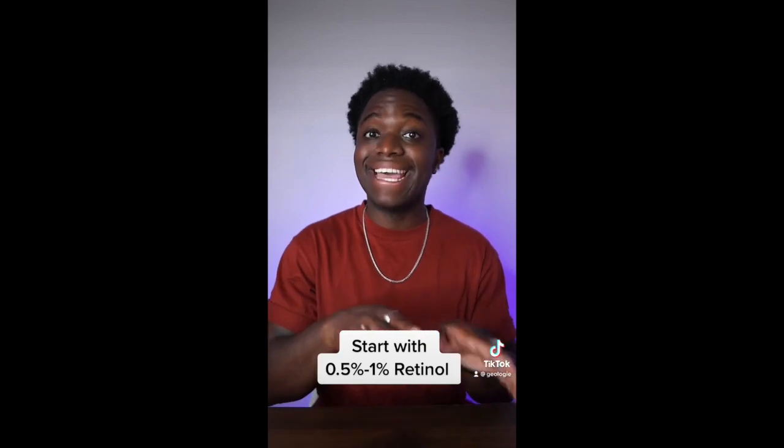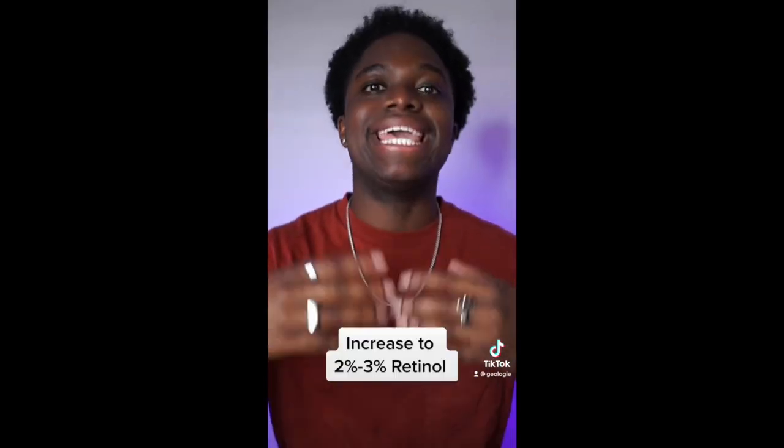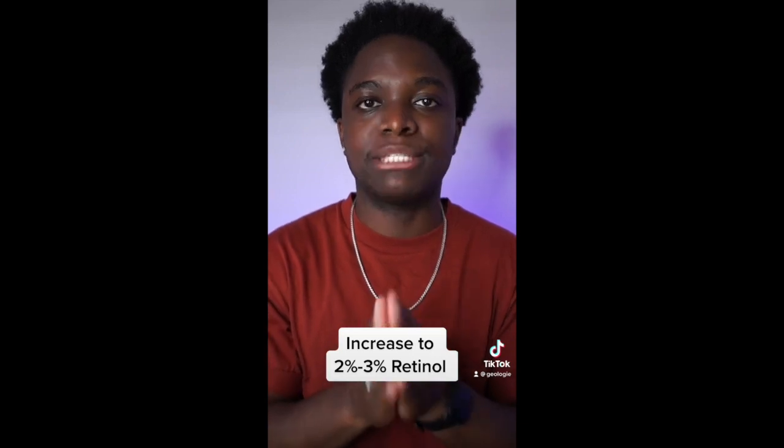So that's the good stuff. Now for some caution. If you're new to retinol, you're going to want to start slow. This stuff works pretty quick, so the cellular regeneration process may cause irritation, redness, or flaking in some individuals. But don't worry, this is normal — your face is just getting used to it and may need a few days to adjust. We recommend a low percentage every other day, then up it to every day after your skin has adapted. Then when you're ready, increase it even more to get the maximum benefit. You don't want to rush this, which can be frustrating, but you have to trust the process.